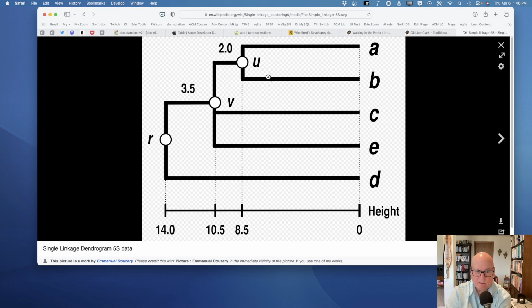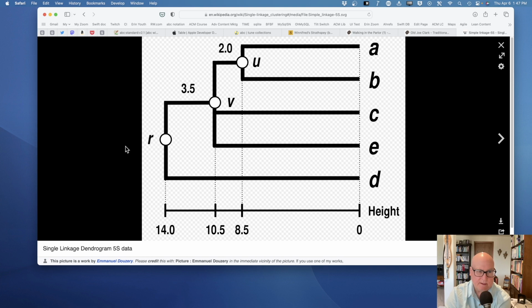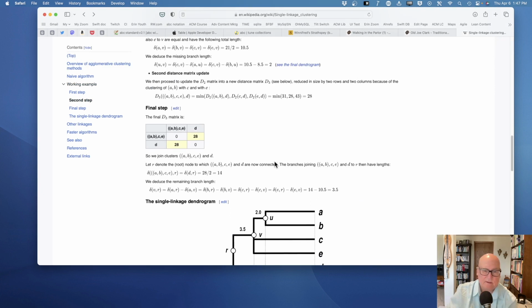Okay, but the real thing is, I think we can put these distances in the nodes as we create them. For instance, if we're forming U from A, B, we know the distance of A and B. Now, the algorithm up there stored the distance to A to B. I can see it maybe looks nicer if it's half the distance, but I don't think it changes it per se.